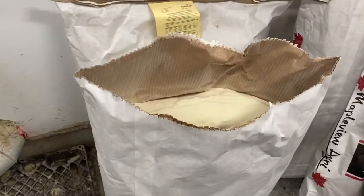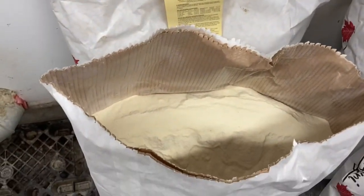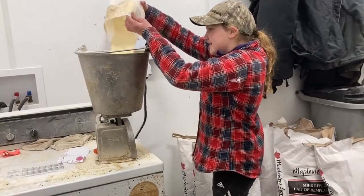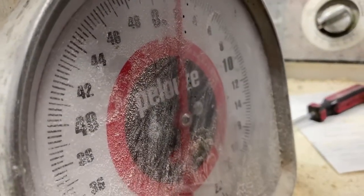Over here we have the milk replacer for the calves, and we need 24 pounds of this, for the amount of water and acid we have. So I'm gonna scoop that in now. So we need to get 24 pounds, so we're just taking it out and putting it in the pail on the scale. So down at the bottom, right there is the 24. So we need to get the scale around there.